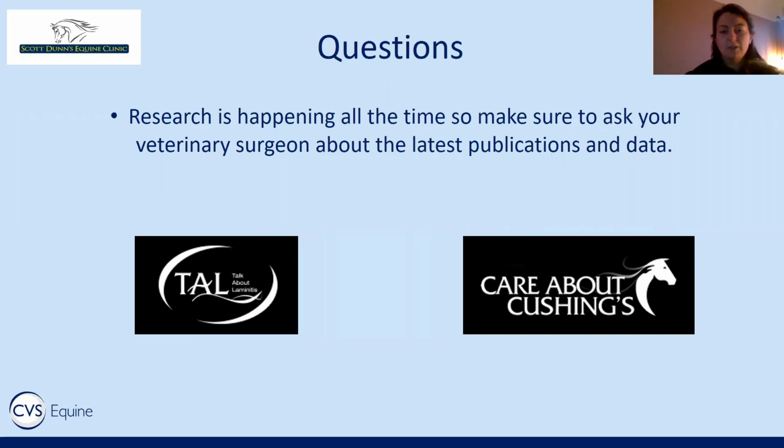Great. And then another question that's come in regarding horses that have well-controlled PPID. How safe is it this time of year for them to graze without a muzzle or have access to that nice spring grass? Just check your insulin levels. Until you know what your insulin levels are doing, you don't really know what your real risk of laminitis is. Your ACTH can look normal and your insulin levels can be off the scale. So the only way of properly assessing your laminitis risk is to assess those insulin levels.